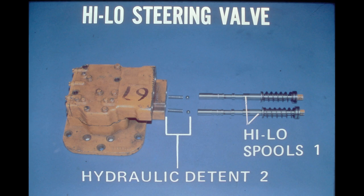The high-low valve contains two spools, one for each side of the steering unit. The spools receive oil flow from the corresponding metering spools located in the clutch brake valve. When the spool is pulled out, oil flow is directed to the high-range clutch. A hydraulic spring and ball-type detent holds the spool in this position until the steering lever is manually moved back to the low-range position. The heavy spring around the spool holds it in the low range position.